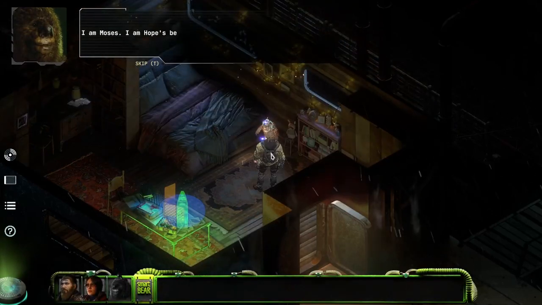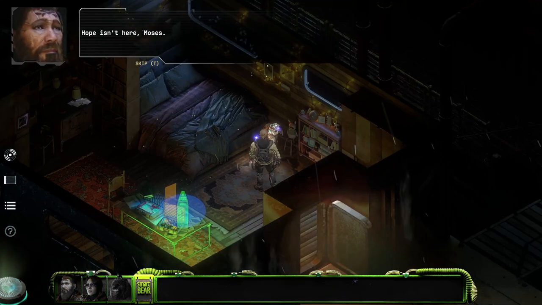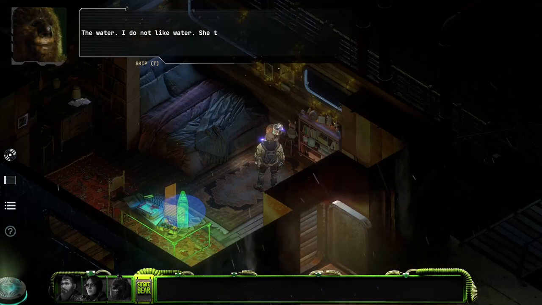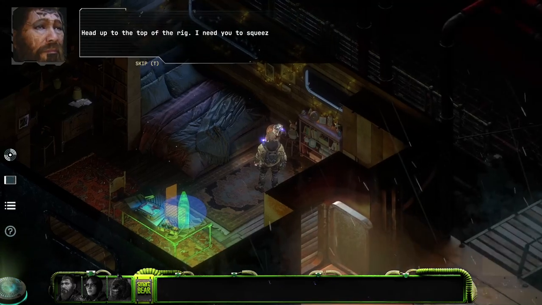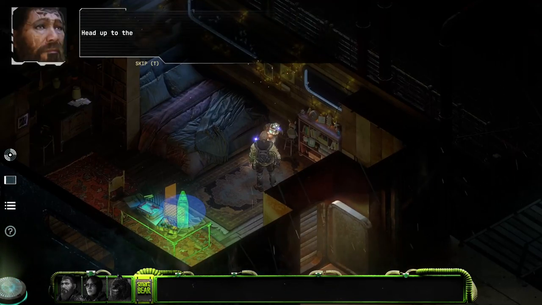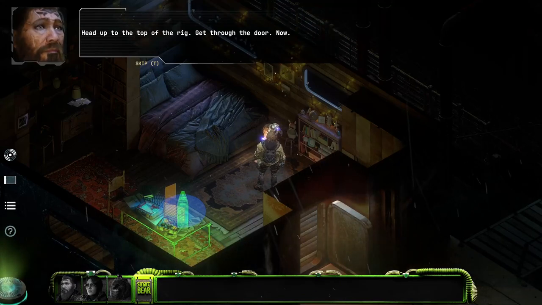I am Moses. I am Hope's best friend. Hope isn't here, Moses. Ah, yes. I remember. The water. I do not like water. Head up to the top of the rig. I need you to squeeze through an open door there. I will not see Hope again. Head up to the top of the rig. Get through the door. Now. Yes, Mac.